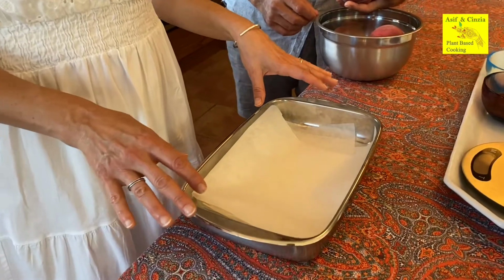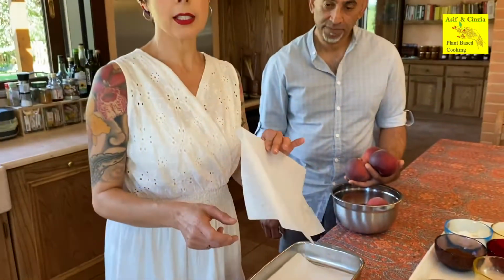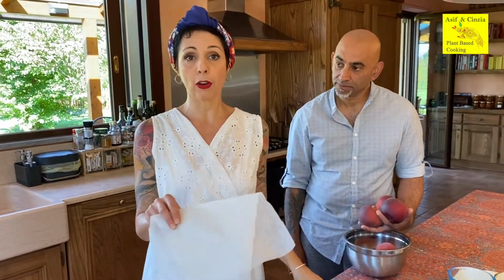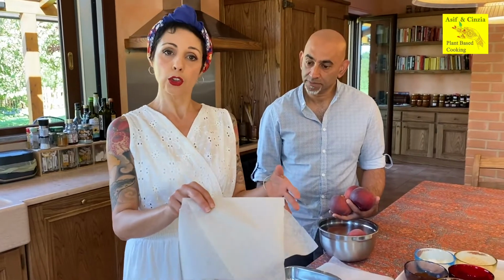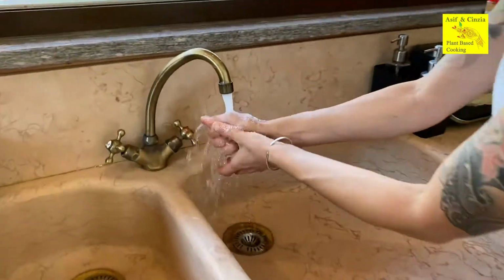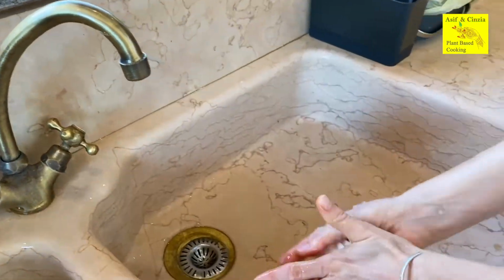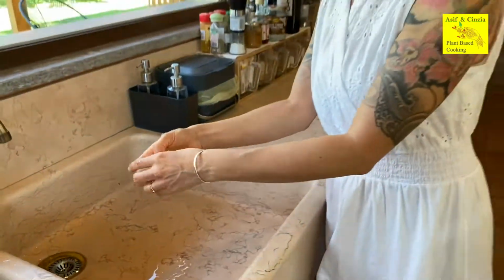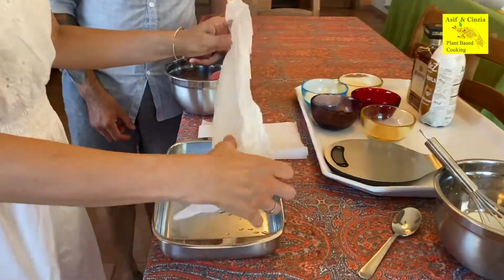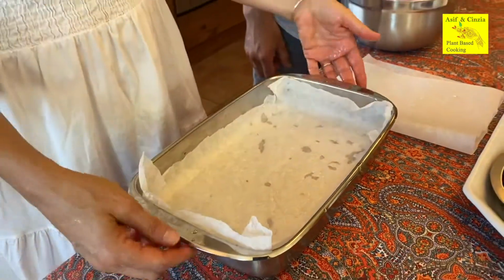Before putting the peaches into the pan, I'm gonna wet this paper so it doesn't get burned when it's in the oven. So I prepare it before, so after it will be ready to put the peaches in. I'm gonna switch on the water and just wet this cooking paper. Take away the excess of water and put it back in the pan. Otherwise the paper gets burned, so like that it's ready for the peaches.